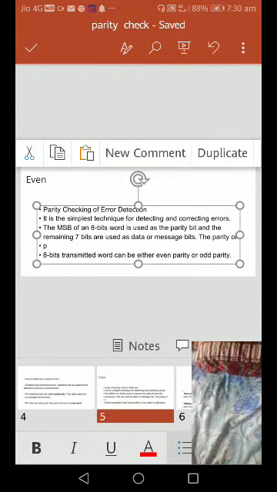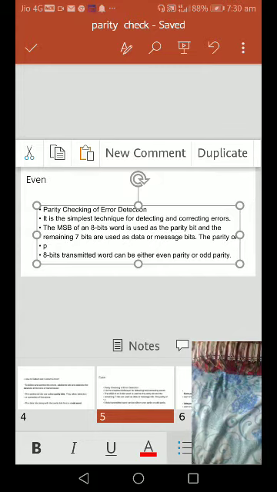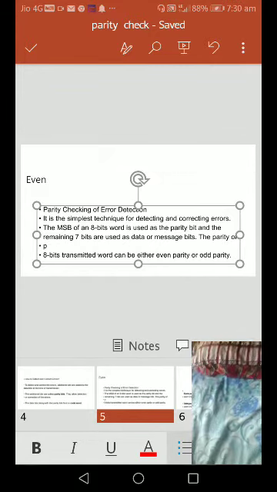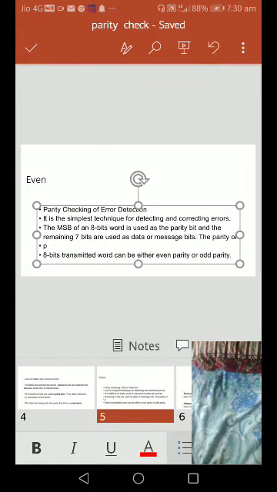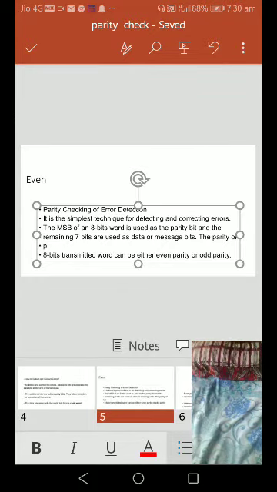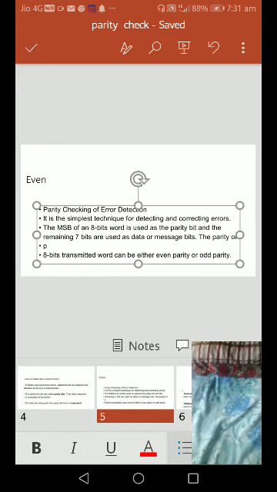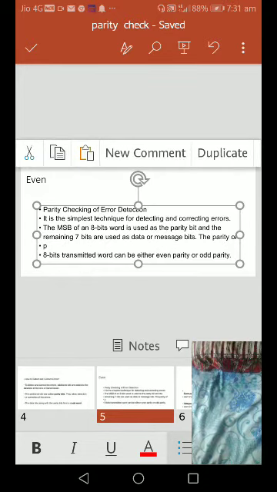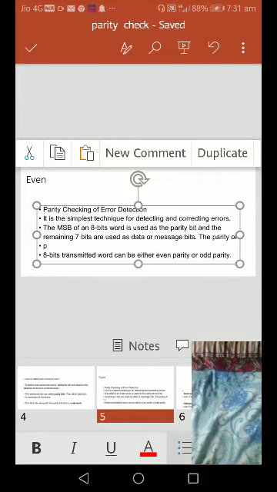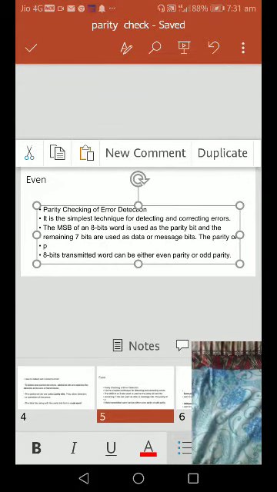The most significant bit, the MSB, of an 8-bit word is used as the parity bit, and the remaining 7 bits are used as data or message bits, such as ASCII codes.